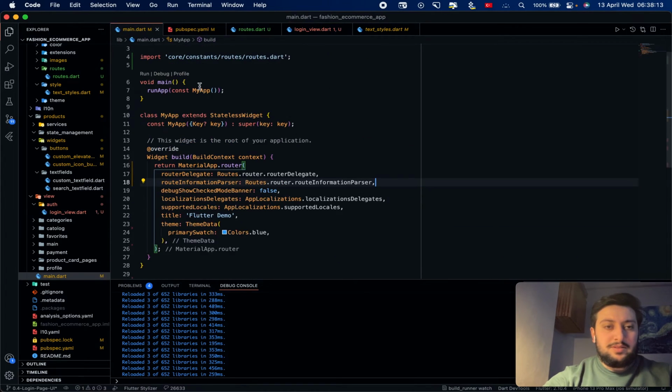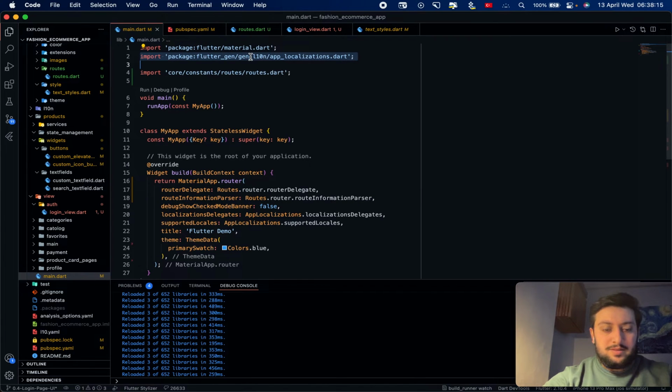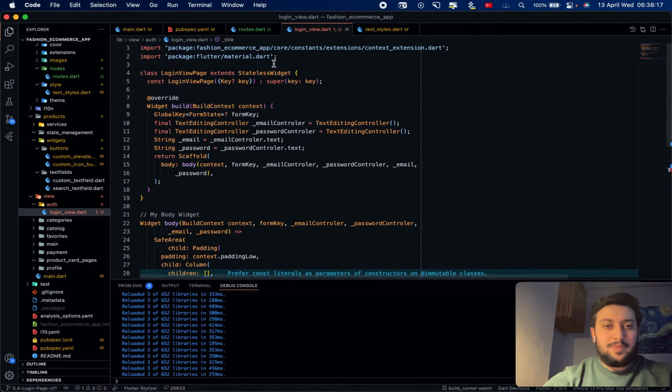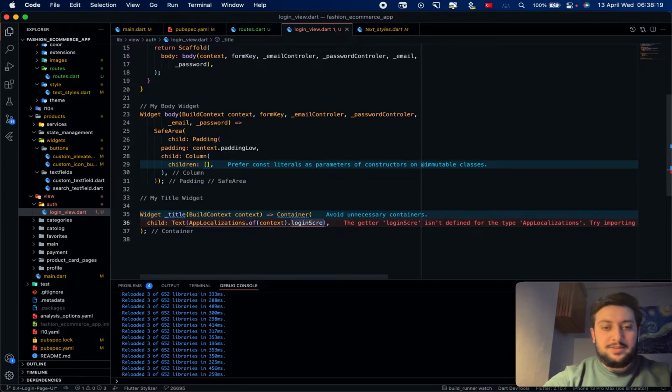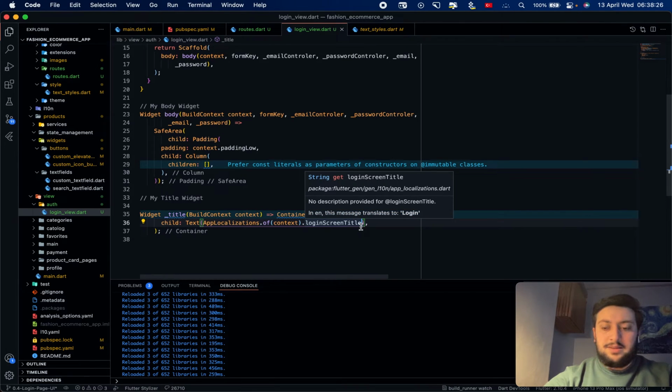Where is my localization defined? I import this. Now I can call login screen title, and inside text I need some text style.